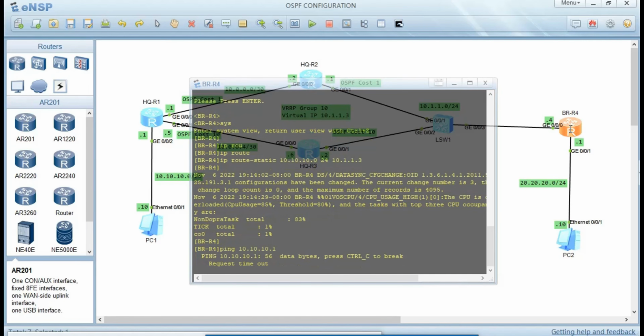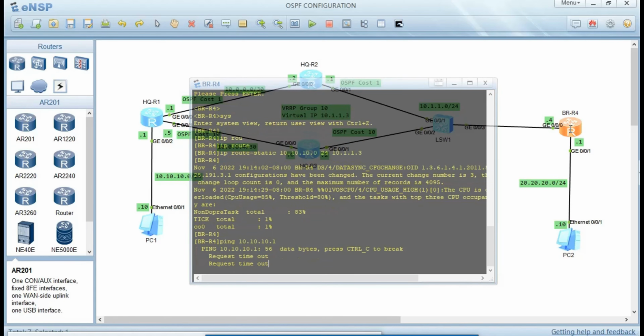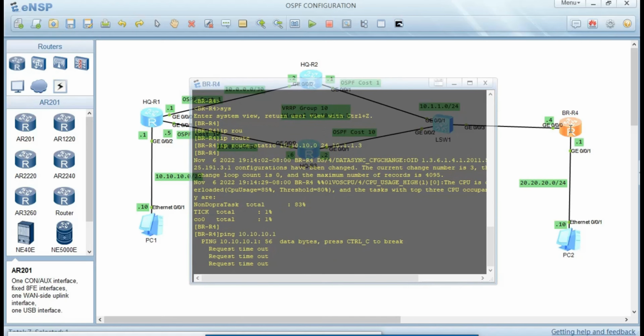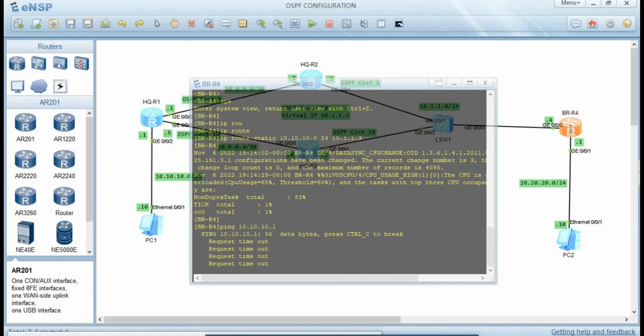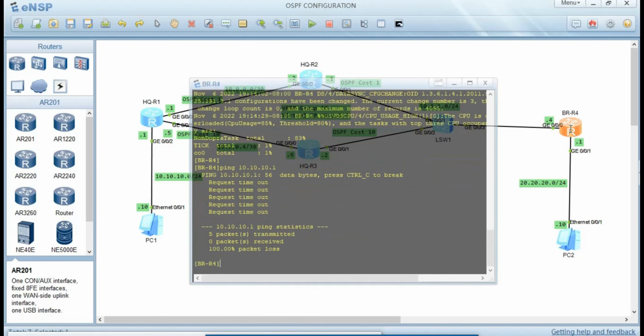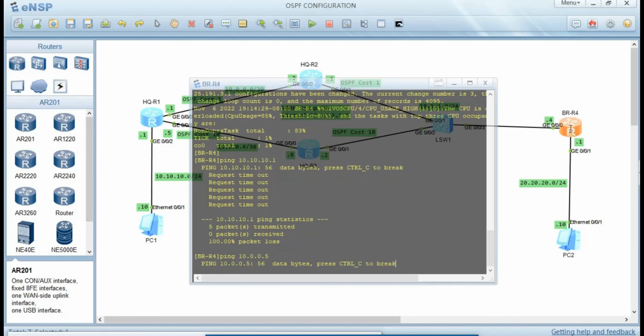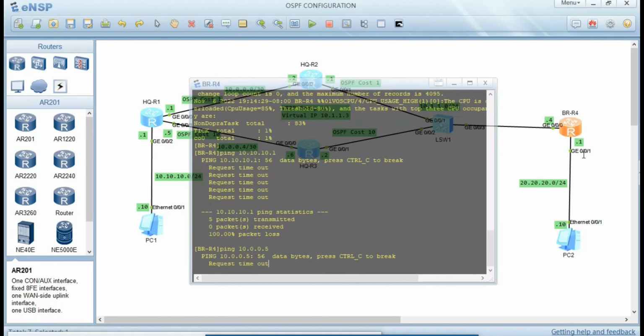It can't reach that network. It doesn't know about that destination. Ping 10.0.0.5. It doesn't know about that destination.